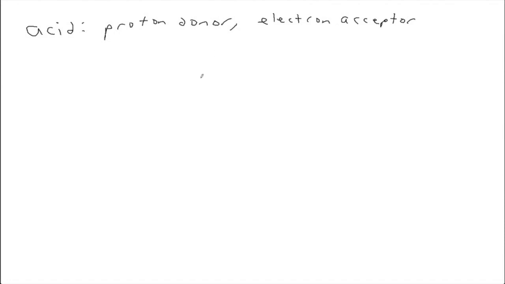Probably in your biochemistry course, we're mainly going to focus on this part of the definition, proton donor. But it's still very useful to remember that that also means generally an electron acceptor. So we'll mainly be focusing on the proton aspect, but the electron aspect is good to remember as well. This is what's called the Bronsted-Lowry definition, and this is what's called the Lewis definition of an acid. So that was correct. What's a base? A base is something that accepts protons and donates electrons.